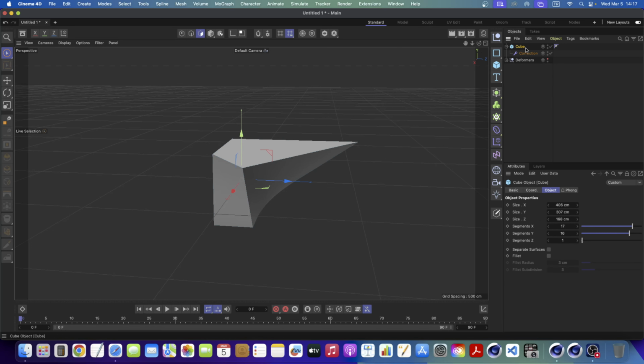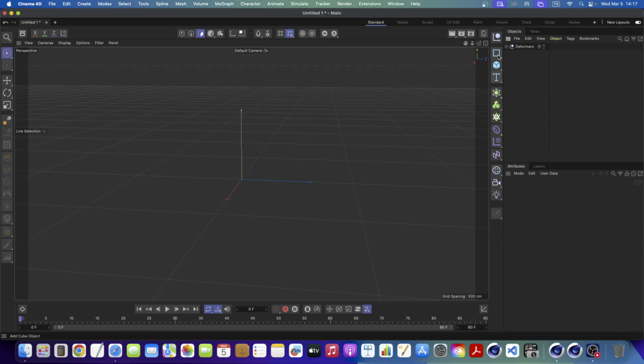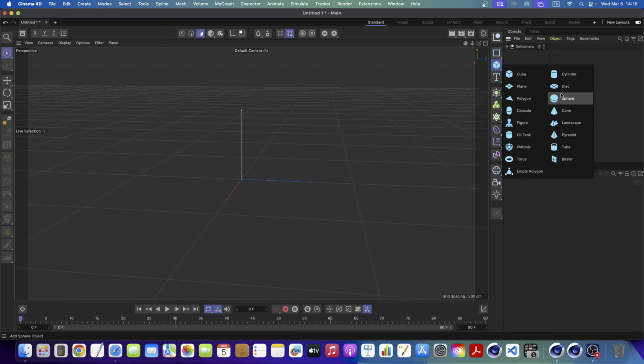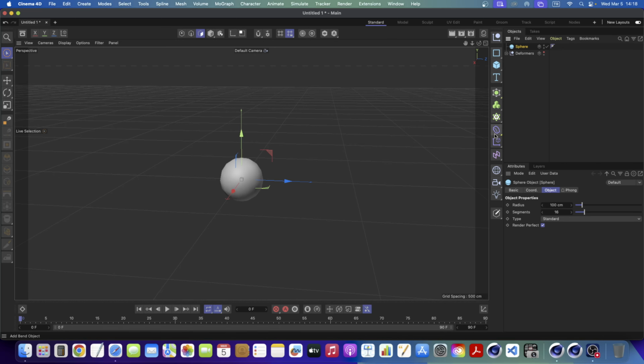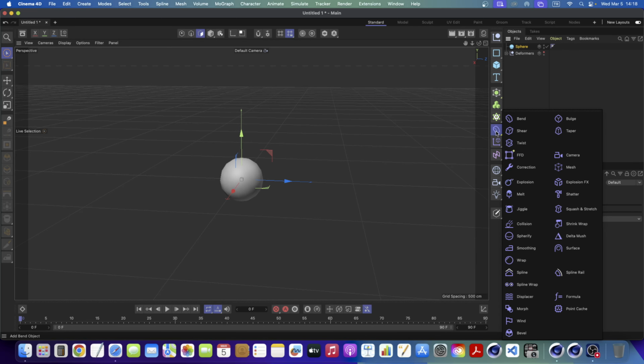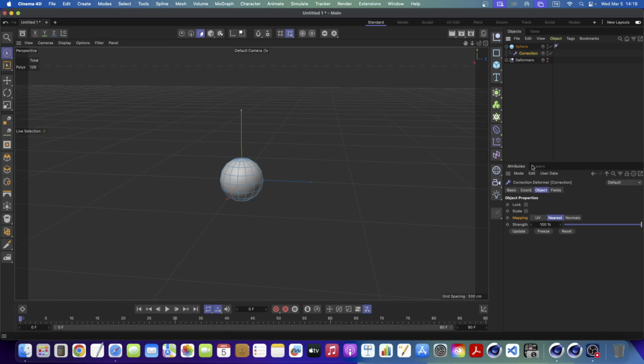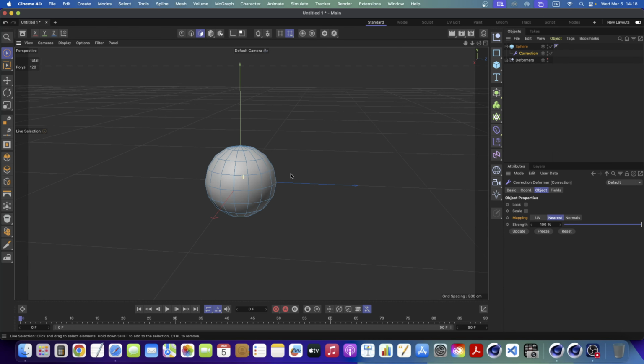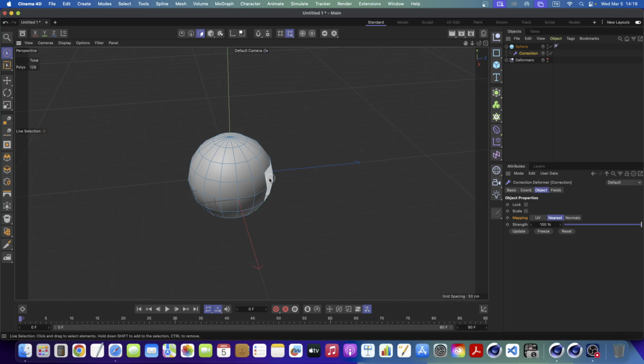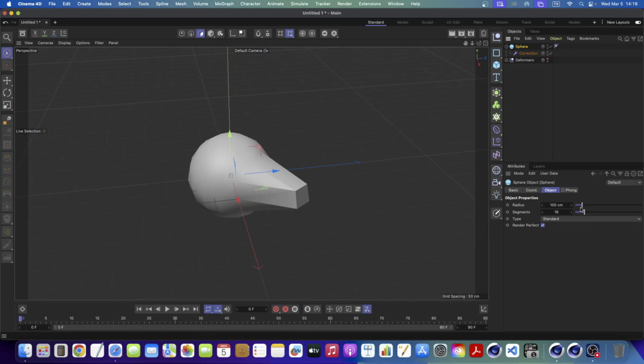Okay, maybe I can add this correction deformer to a sphere. Let's hold shift and click that so that it is created as the exact dimension of that. So now this sphere is still a sphere, right?